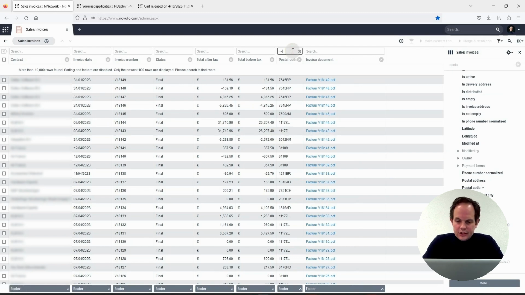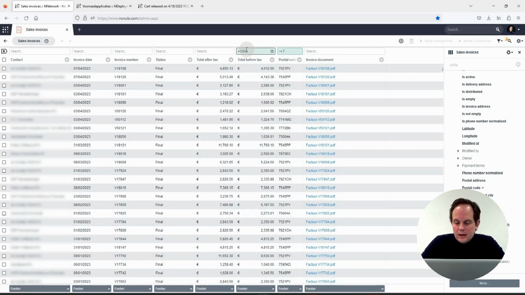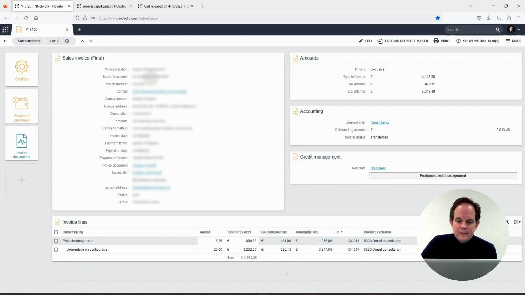So I can simply say, I want to have all invoices where the invoice address starts with a 7 and where the invoice amount is more than 1,000 euros. By selecting these criteria, I can make my preferred lists and I have control over my views. Even within that data, when I select a record, I can personalize these views as well.